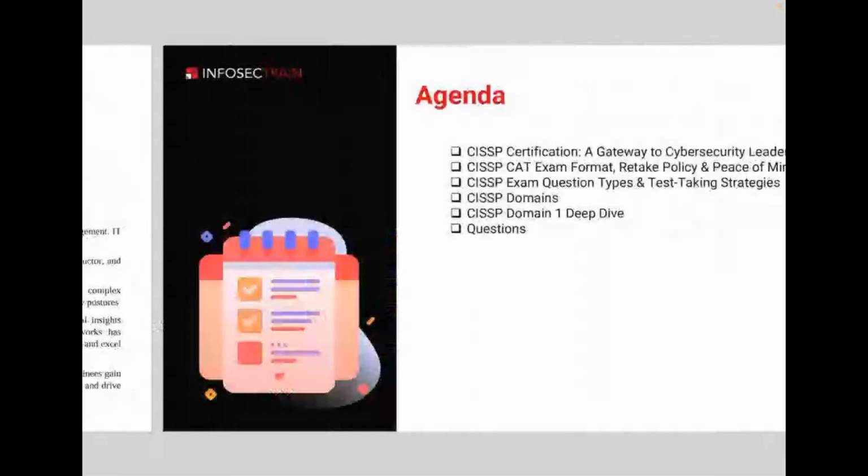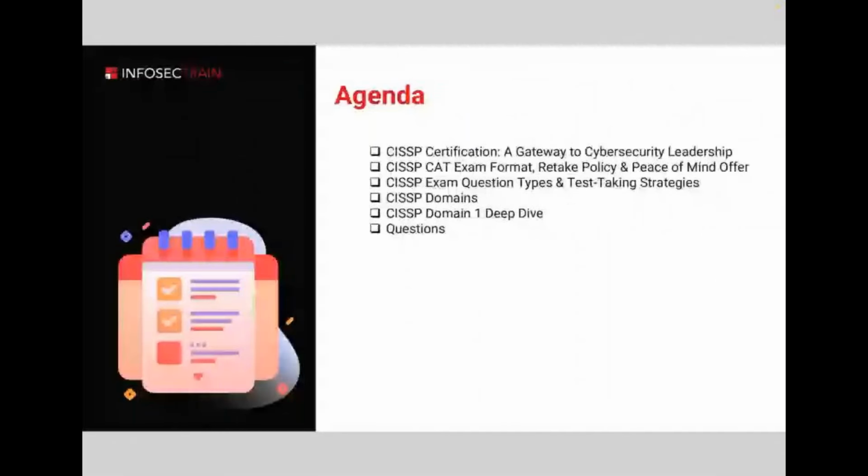So the agenda that I have here is, like I've told you in the initial 3 slides, I'll spend some time on helping you understand what the exam or the certification is all about. And then I will give you a glimpse of what are the various domains in CISSP. And then we'll deep dive into domain one of CISSP, towards the end of the topics that we cover in domain one, right?